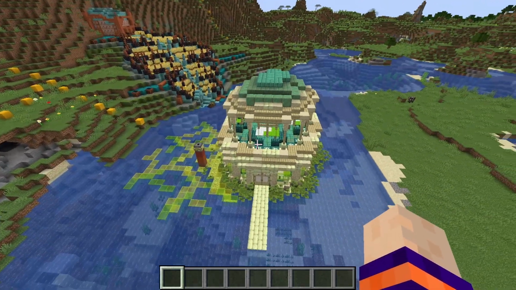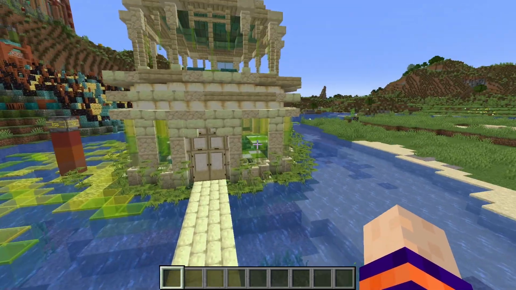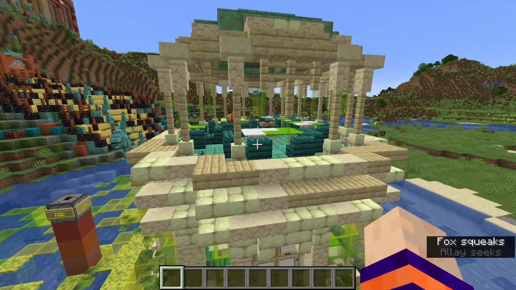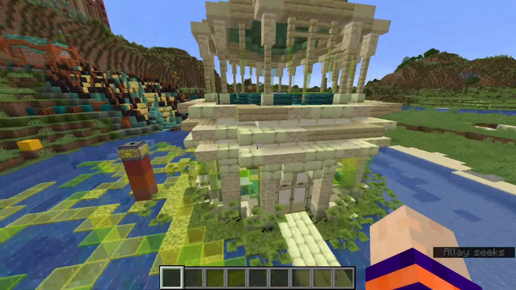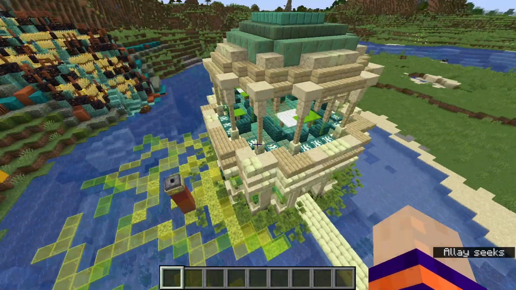Okay, so this is it. I decided to go for a kind of bakery theme, I guess. It probably looks more like a restaurant with all the tables and things. But as you can see, this is what it looks like. You fly around. It's cool.